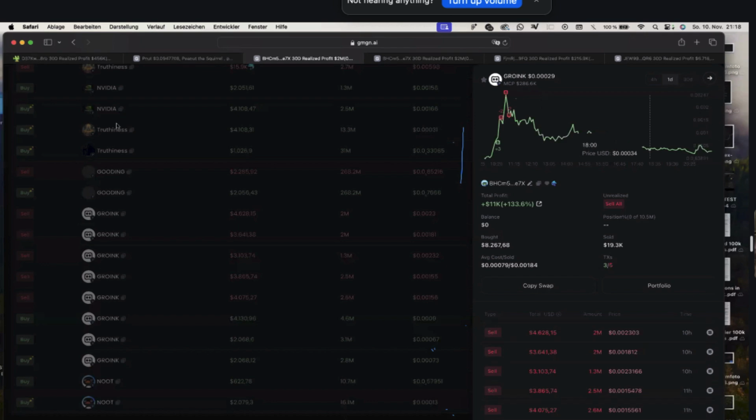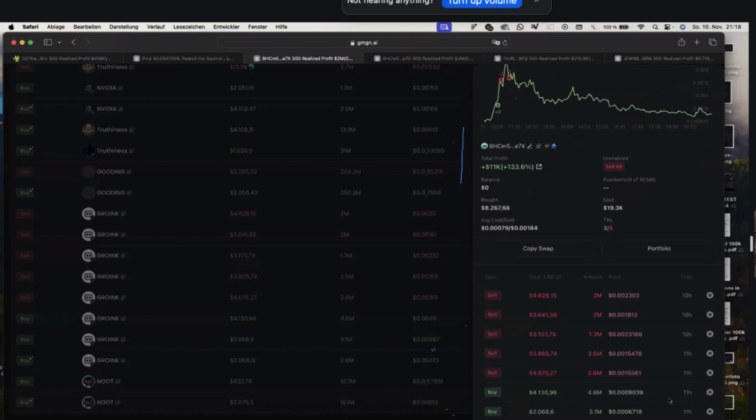So how can you be aware of it? By checking the time frame. So what I'm always doing is checking if such a wallet has 3, 4, or 5 trades where it's doing the exact same thing. Because if this happens, this is a red flag for me. So how can you do that? You just go over this time with the mouse, which shows you exactly 10:06:43. And the sell was at 10:16:24.